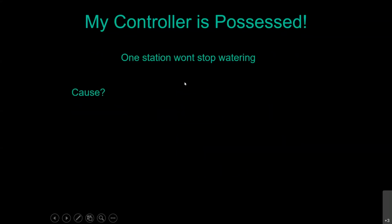Another good one is one station won't stop watering. No matter what you do, I turn the timer to the off position, it still waters. Well, first check for a programming error. Do that, turn the timer off, and then if it stops, then you know it's probably a programming error. But the problem on this one could actually be in the valve itself down underground in the box.